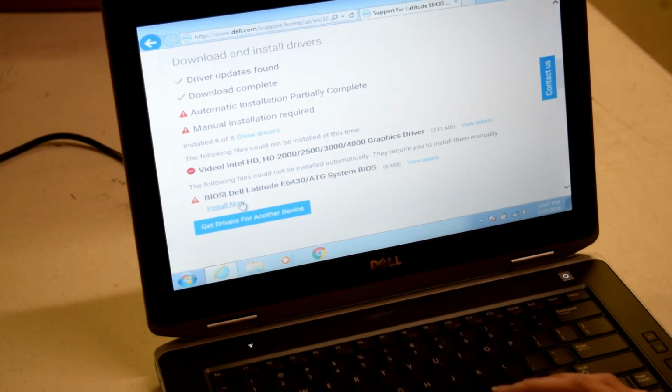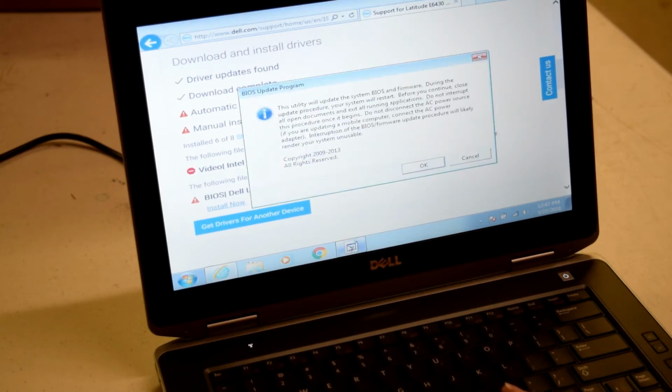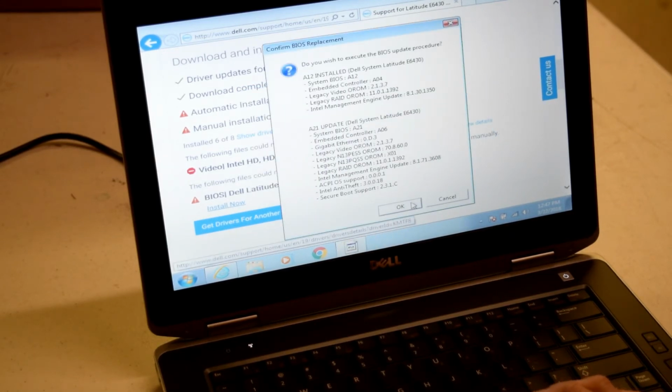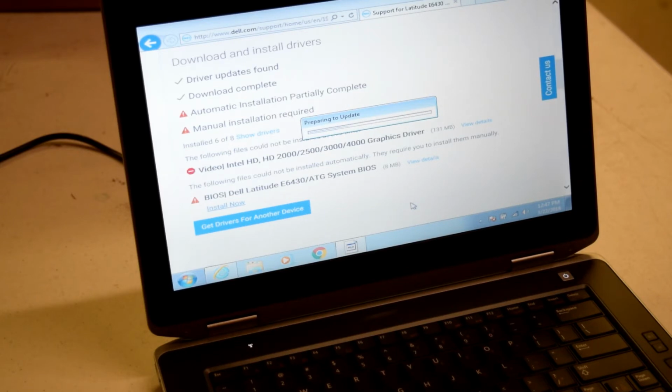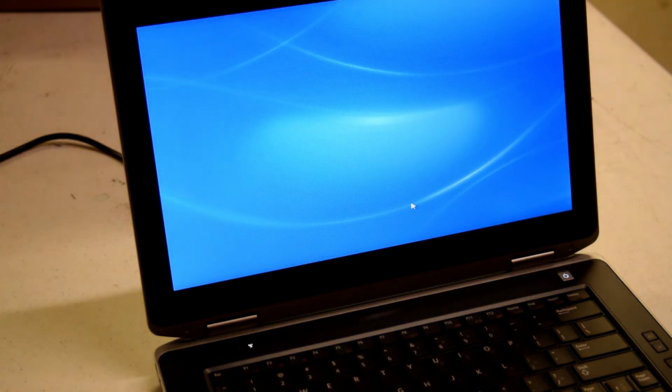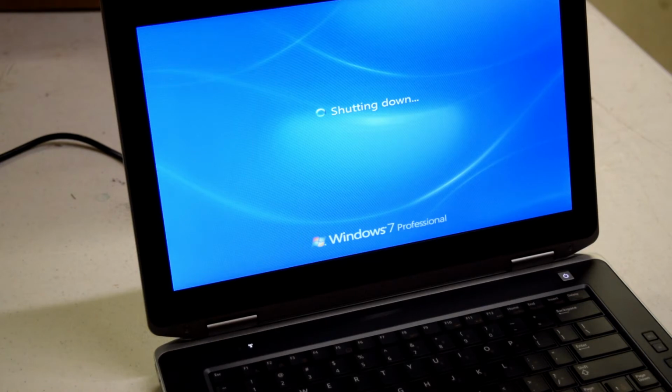on one that it didn't do. And you can do that for the purpose of this video. We're going to continue on, but when you do that, it'll just manually do that particular driver. So at this point, the system will reboot for you, and you'll be able to verify whether or not all your drivers are there. We're going to let it reboot, go into the device manager and just see how many devices still require software.